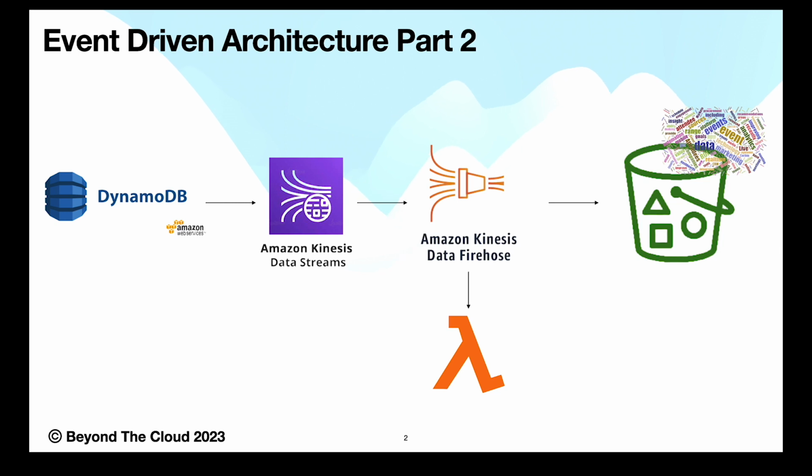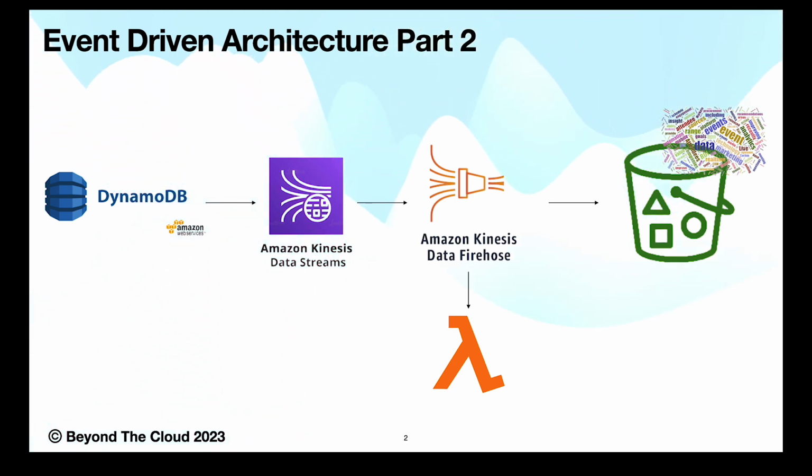How the processing can be done, we will also do with this Lambda in between in Data FireHose. The delivery of data will still be from the Data FireHose. We will not modify the data from the source to destination, but I will give you an idea that in between we can do it. With Lambda, we can definitely modify the data that is coming from the DynamoDB table or anywhere else. So this is in a nutshell what we are going to do. This is the theory part.